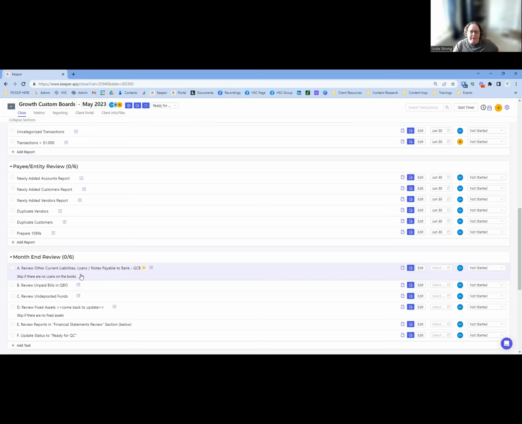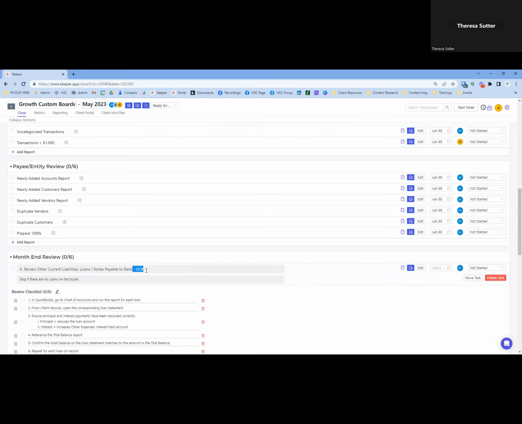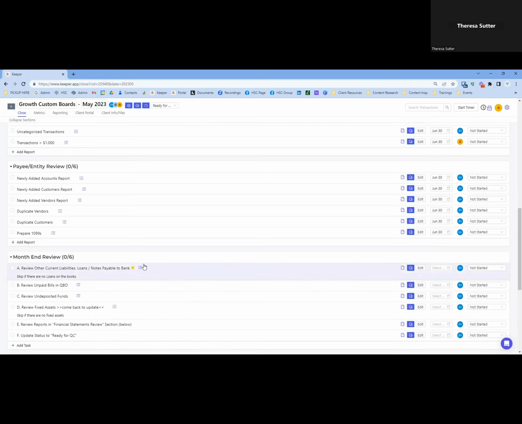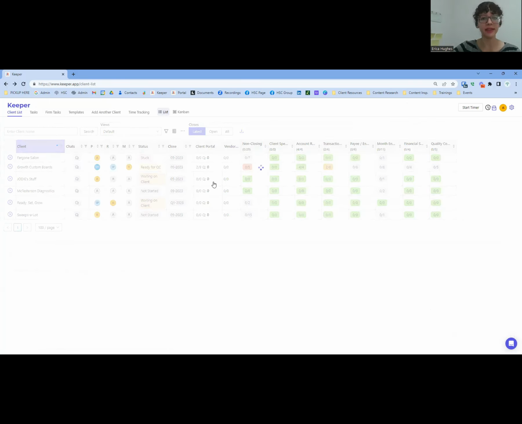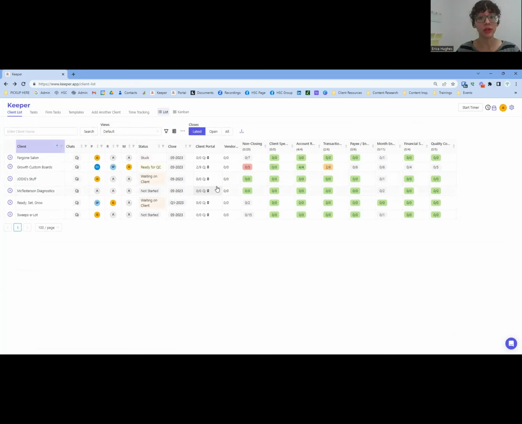That helps. But then again, let's say you're making a change to the detail in that parent, okay? And you want to push it to all of your clients. I guess you just kind of need to know that you don't want to push it to growth custom boards. I would ultimately just have a little brain think and say, okay, this is the same for everybody except growth custom boards. So let's go change the title on that task, and then I can just apply it to the board, to everybody, and go in and delete that one.